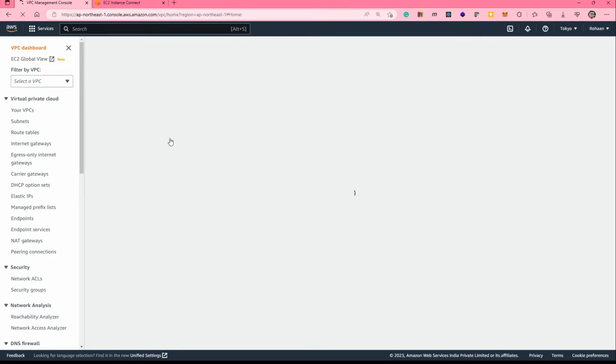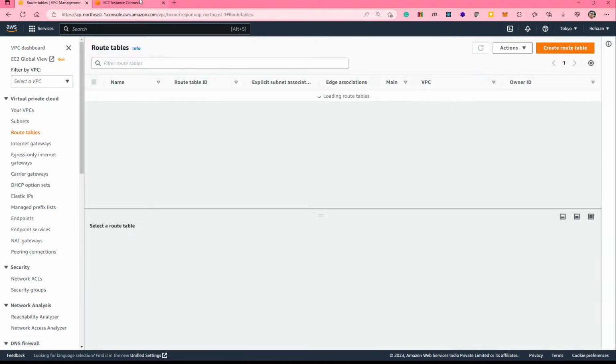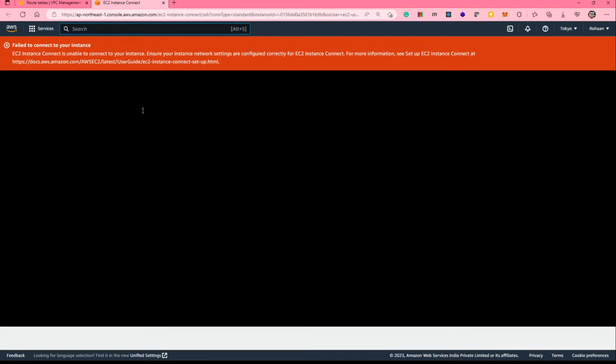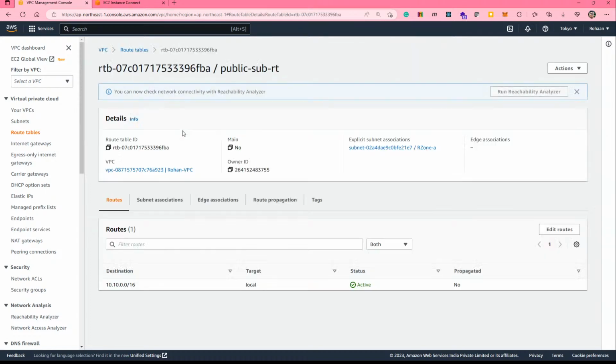So we are making some entry in the routing table. This error will appear if you did not make any entry in the routing table. So just like in the public subnet, in the public routing table, we have to add some entry.